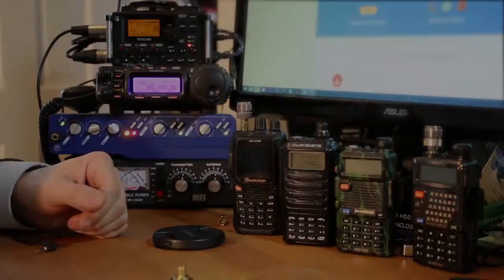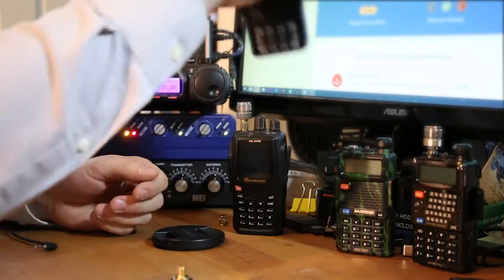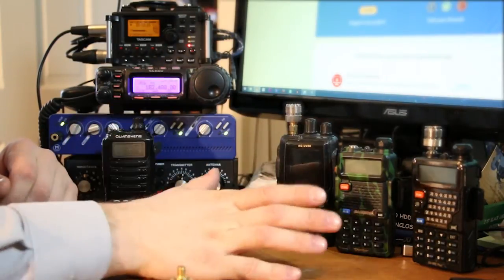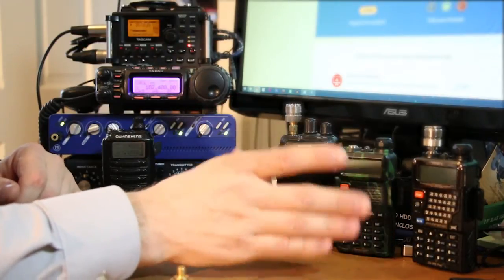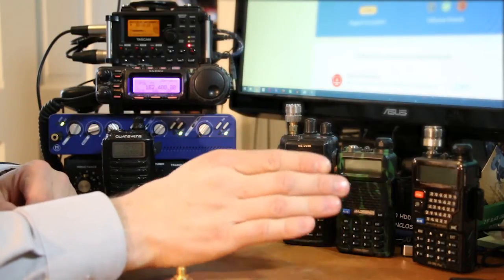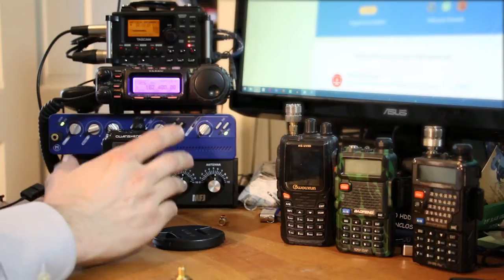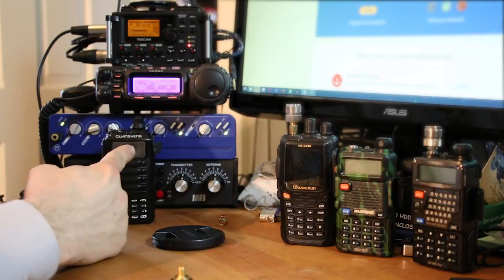Chance of rain. Well, in conclusion, it appears to me that the Yaesu 857D and the Quancheng TG-UV2 are in one class, and that the Baofengs and the Wouxun are in a different class. This class, the Baofeng and Wouxun class, is one in which that signal cannot be heard even with the squelch held wide open. You can barely perceive that it's there, if at all. The Quancheng Yaesu class is the one in which the signal is 100% copy. Cannot hear, 100% copy.